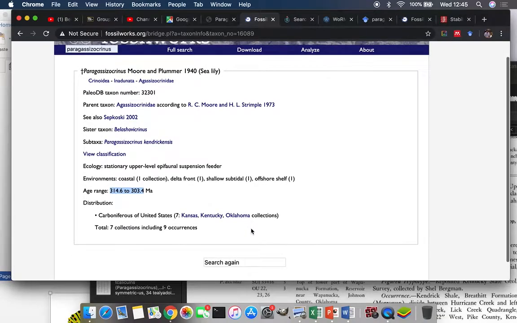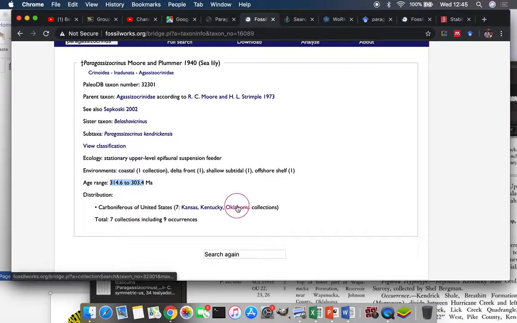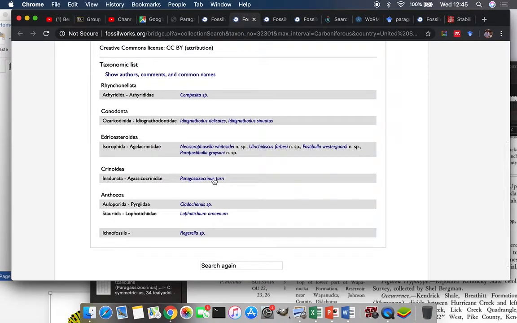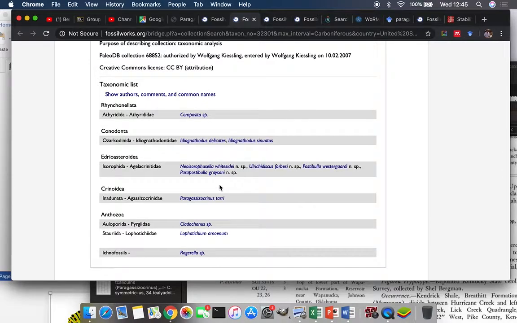Okay. Now, in this case, we end up with some collections, and they'll give you a distribution, and that's great. And so the thing to do is to open these guys up. And inside each of them, you may be able to find, yeah, a little collection. Now, you may have to click on a lot of these things in order to get one that actually comes up and makes sense.